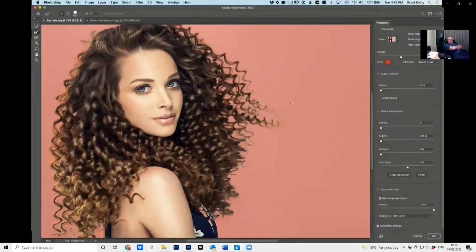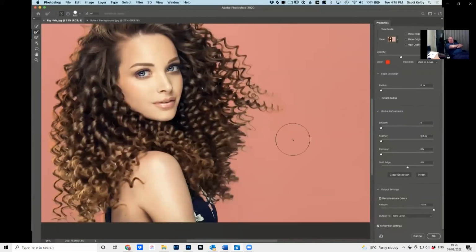Now, unfortunately, it also selected part of her top there. So go to the third tool here, and if you just look away for just a moment while I'm doing this, please. Look away, I'll tell you when to look back. And it looks like it lost a little of her back over there. Okay, we're back. You can look now.